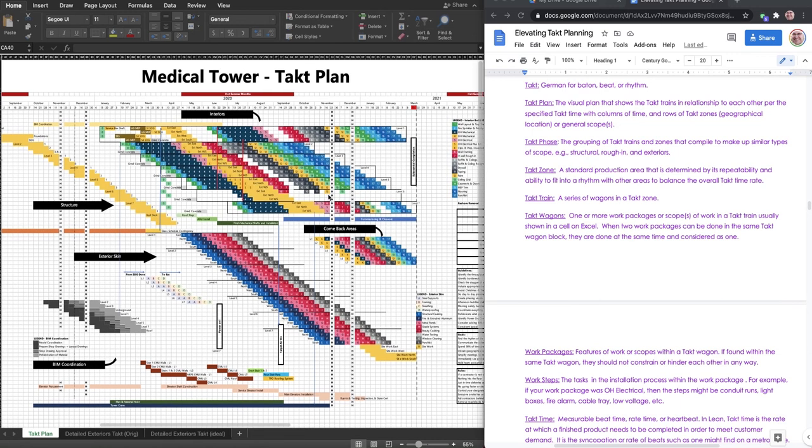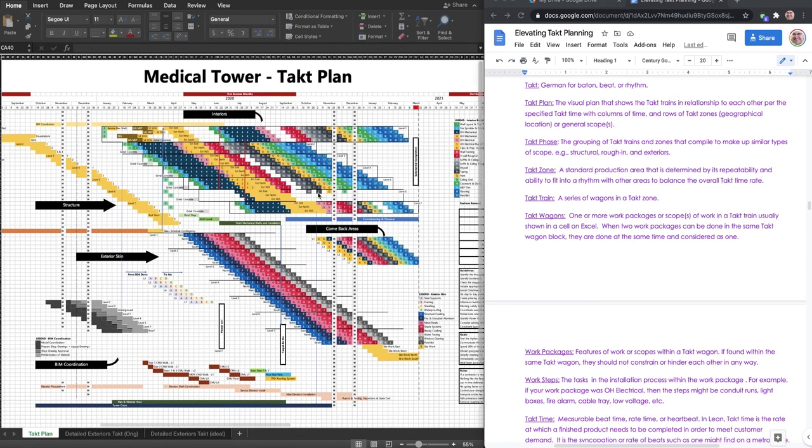I'm going to talk to you about the definitions, meaning what comprises a takt plan. Here's one of my favorite examples. The formatting here isn't 100% perfect, like I see a little mistake right here, but it's a really good example of a real takt plan that has been used in the field for real production quite successfully, I might add. This project finished on time. So I'm going to take you through the definitions and help you to understand the different pieces and parts of a takt plan in this video today.